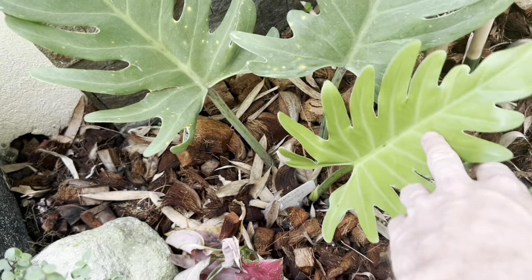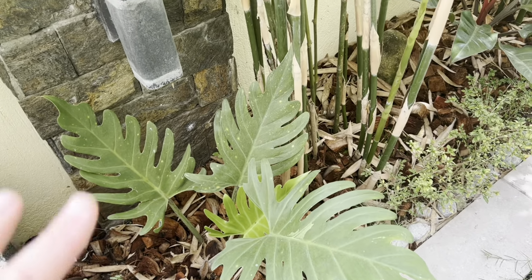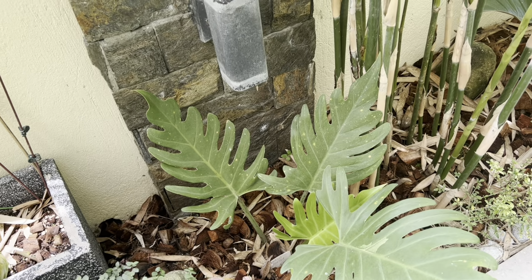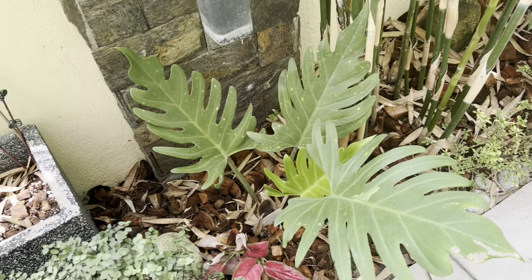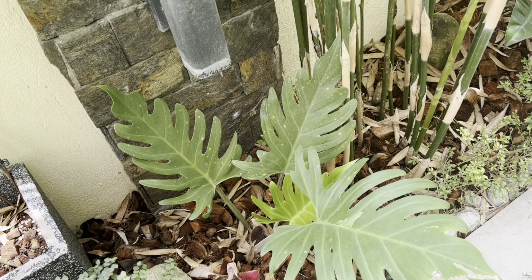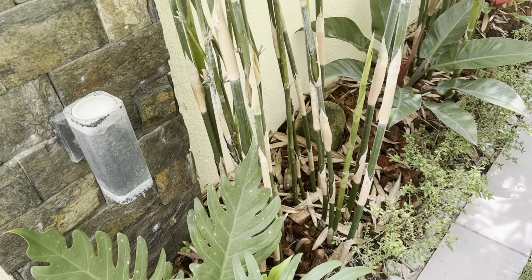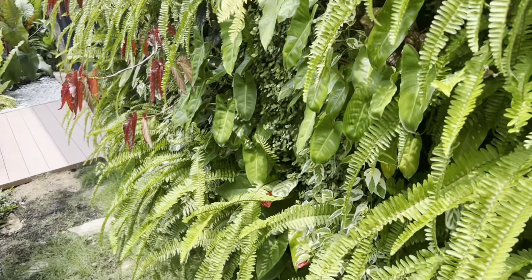And our philodendron Olympiad has some new growth finally as well. So this Olympiad was very big when we first got it, but it basically died, and we cut it into 3 pieces, and this is now what we've got coming from it. We were new to the philodendrons at the time. It got just way too much sun where it was on our balcony at the back of the house, where it looked really nice, but you know, the plants don't always cooperate. Where they look nice is not always where they're going to be happy growing.